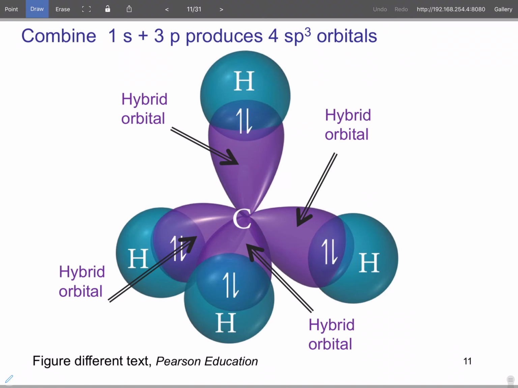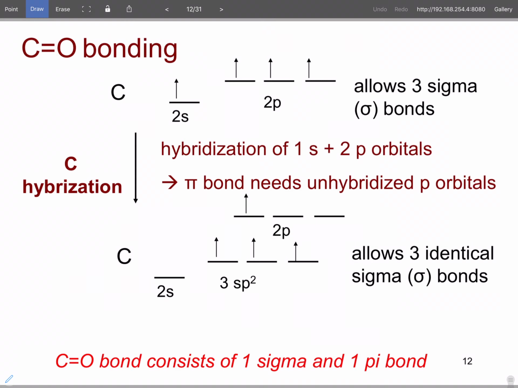Okay, so when it goes to bond, what happens is hydrogen can't hybridize. It's just got an S. There's nothing for which it can hybridize. But the carbon has 4, so they're all sp3 hybrid orbitals. And the beauty of this is, count the exponents. So how many sp3s do you have? 4. 1 plus 3 is 4. Because we have 4 to begin with and we end up with 4, we end up with this hybridization.